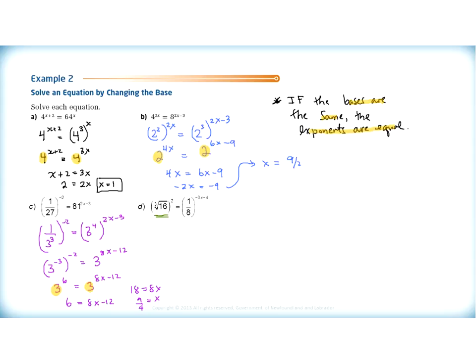That's really level 1 work here. We're going to change our radical from a radical to a fractional exponent. So I'm going to rewrite that as 16 to the 2/3, equals, again, the 1 over 8, I'm going to write that as 2 cubed to the negative 3x subtract 4. 16 is 2 to the power of 4, to the 2/3. Notice I wrote my 16 with a base of 2. You see, I'm really getting close to my base of 2 now, which is what I'm trying to reach here. On this side, I'm going to bring the 2 cubed up, and it becomes 2 to the negative 3. The sign of the exponent changes when you move something from the denominator to the numerator or vice versa.